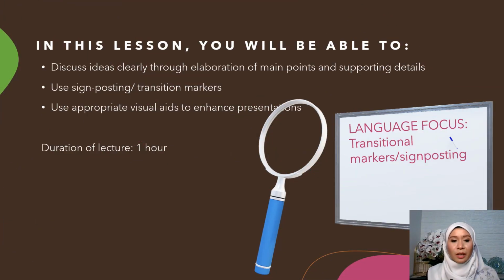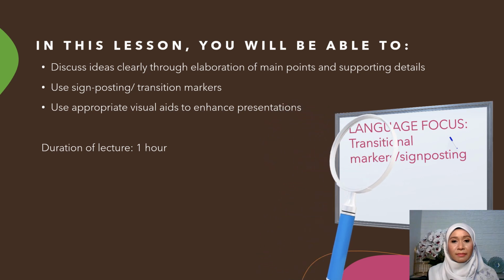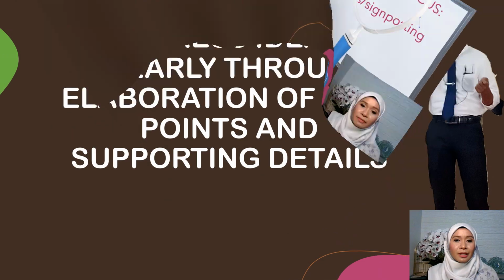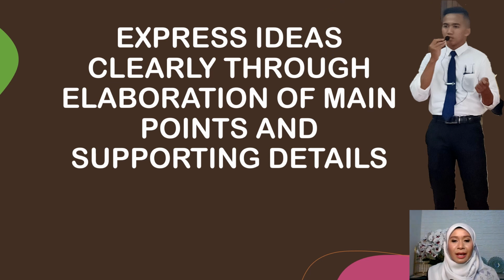In this lesson, you'll be able to discuss clearly through elaboration of main points and supporting details, use signposting, transition markers, and use appropriate visual aids to enhance presentation. Let's look at the first part. Express ideas clearly through elaboration of main points and supporting details. Let's watch a video.